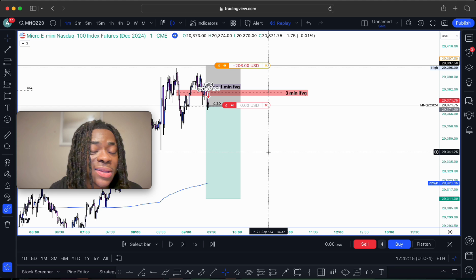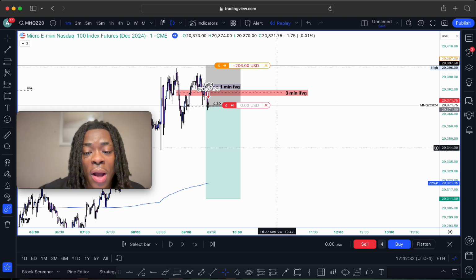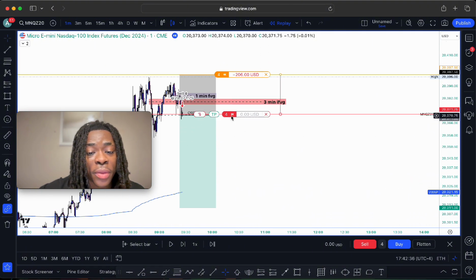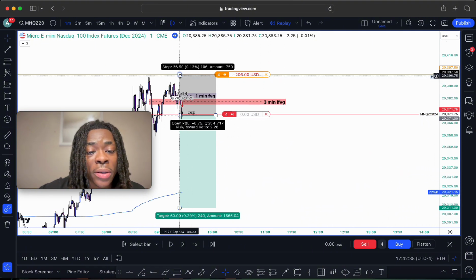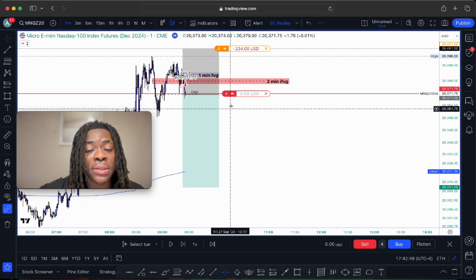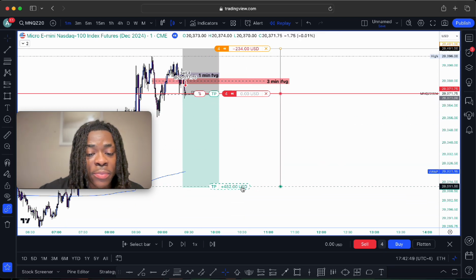So before, I used to have a 50-point stop loss targeting 100-point take profit, but then I realized that my TP1 always gets hit, but it's the TP2 that sometimes never gets hit. So I changed it around. I added more contracts to my trades while lowering my stop loss to 30 points and now targeting 60-point take profit.